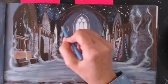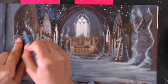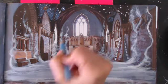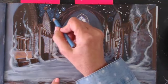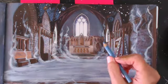See, now I can only put the pencil where the paint is. Like right here there's no paint, so this is not going to work. I mean, I could bear down real hard and probably get it to work, but I'm having no pressure at all right here.